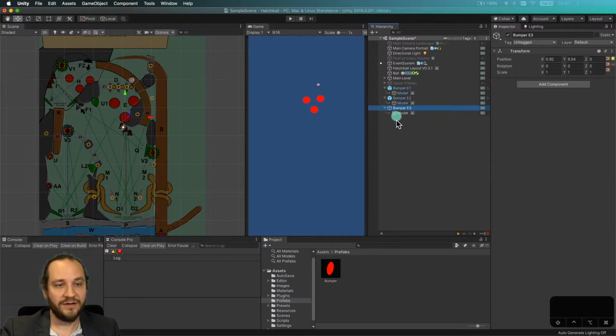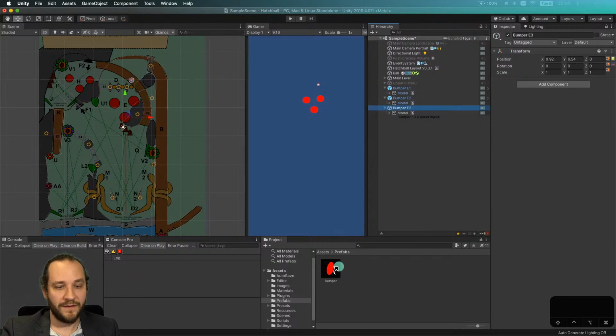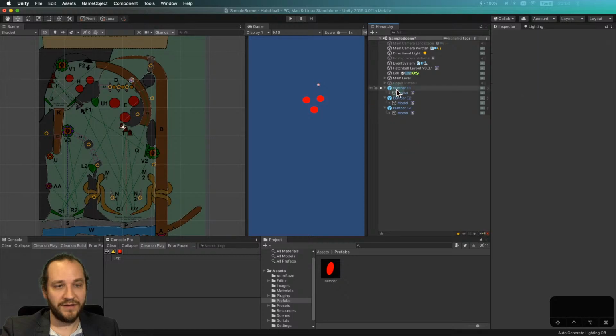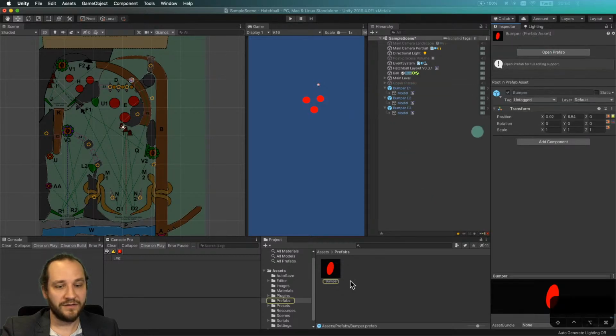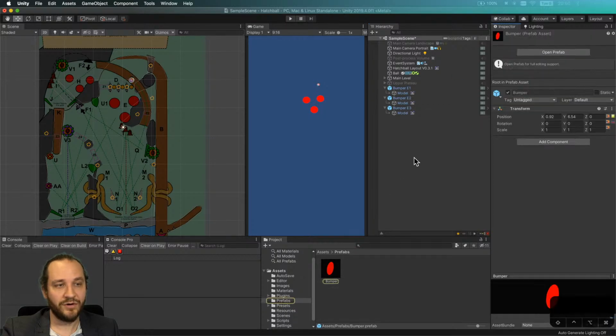I'm not able to drag stuff. This is really weird. There we go. And I can replace it. Now I have these three things all pointing to the same prefab. You can see that by selecting prefab, that's all the same prefab.